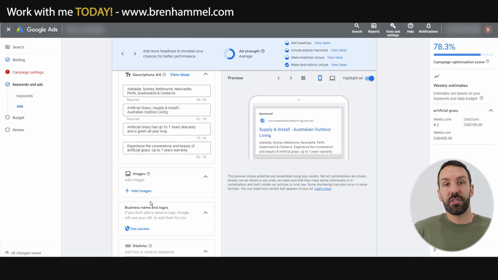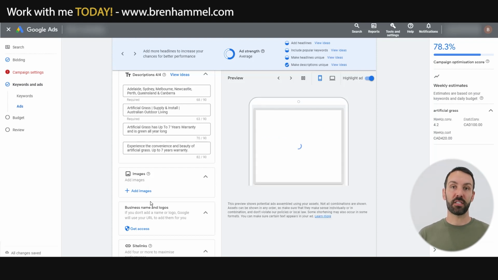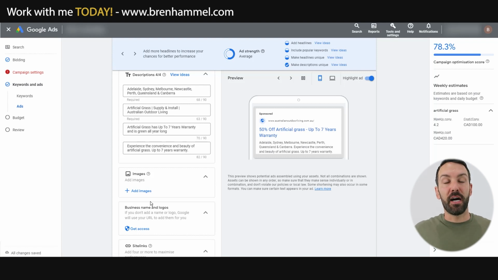Images: select the images that showcase your product and or services in the desirable fashion, right? So if you're artificial grass, show great backyards. Show the mechanisms of how your artificial grass is made. You just have to become a bit creative with the advice that I'm offering here. With kitchens, show great kitchens. Bathrooms, same thing. Roofs. It's pretty simple for what industry you're in. You probably know from what I'm talking about, but it's still important.